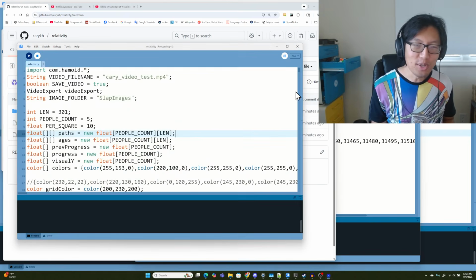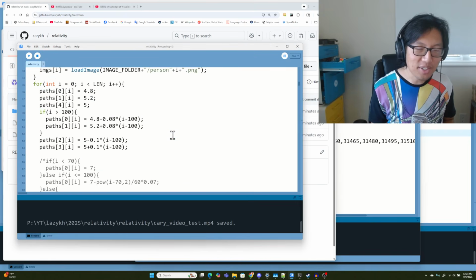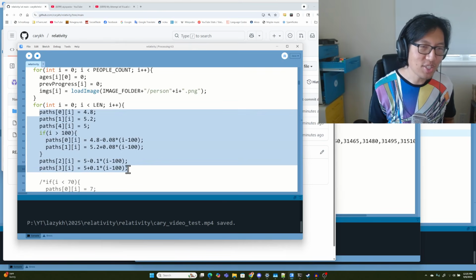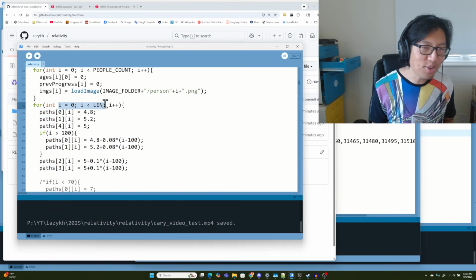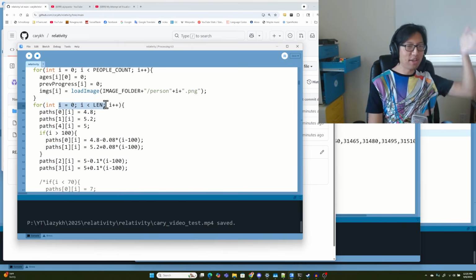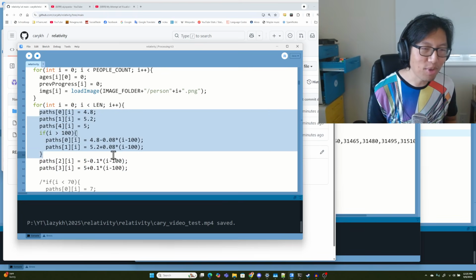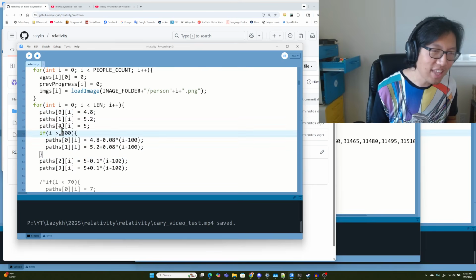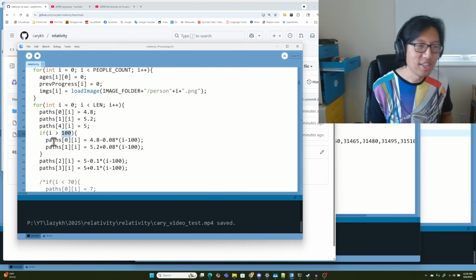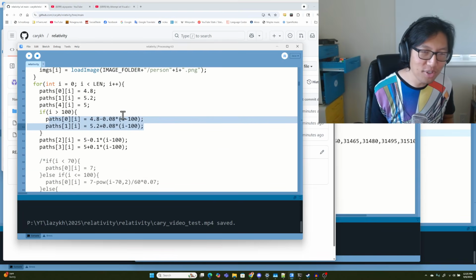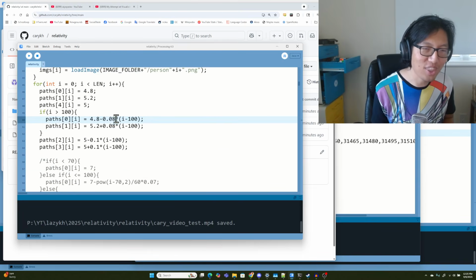So I can close this, and you can actually edit the... Oh yeah, it saves the file to your computer folder directory. You can change the paths that they actually make using this code right here. So i is going from 0 to length, which is from the left side of the screen to the right side. And the shape of the paths is basically described by these math functions. So you can see that after 100, which is about a third of the way through, the slap occurs. And I don't know why, but for some reason, all the speeds are multiplied by 1/10. So 80% of the speed of light looks like 0.08.